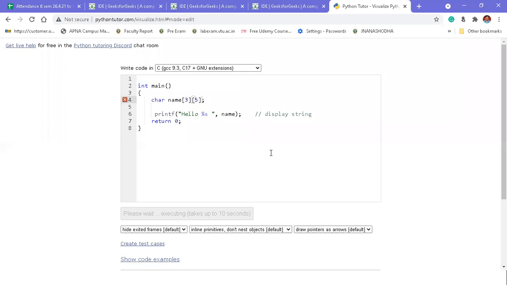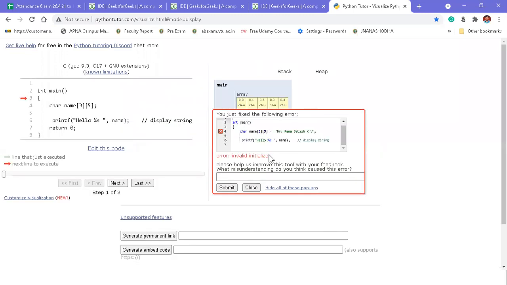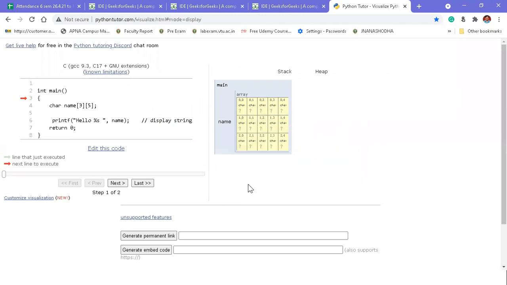Whenever we create it, observe here. The array has 3 rows and 5 columns: 1, 2, 3, 4, 5 columns are created. This is how the memory allocation is going to happen.